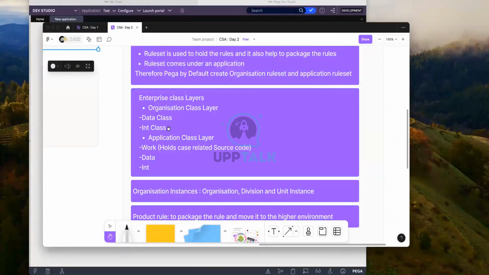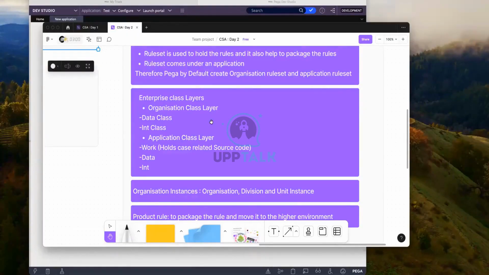Int class contains the integration details. Suppose I'm using a third-party system to fetch the policy details. Suppose because I'm an insurance company, I am issuing some term insurance. The term insurance is maintained by some third party. If I need to get the status of that policy, I need to configure integration between Pega and the third party system.